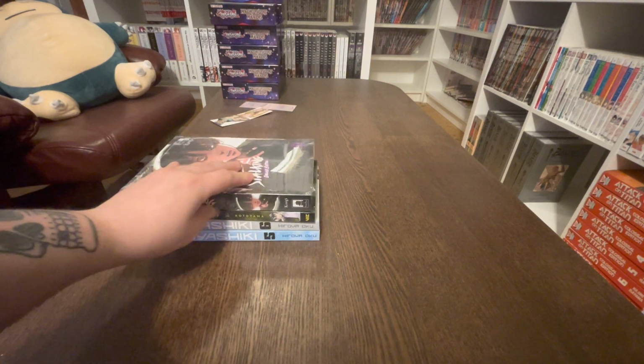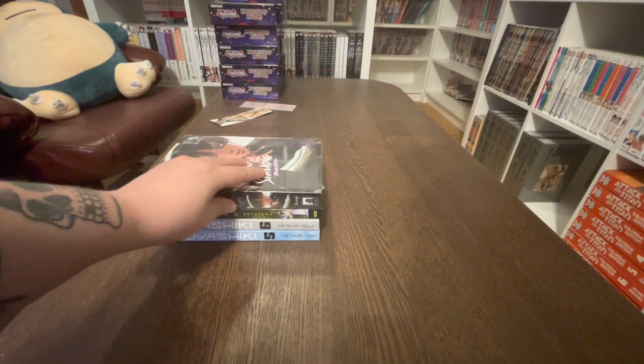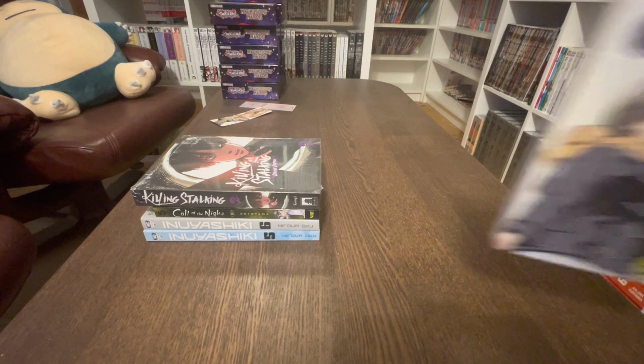Way too expensive in my opinion for a book, but it's full color. It's very sturdy. Like, this is a brick, and you can see it's the nice white paper that 7C uses for their premium releases. So it's a nice release, but it's definitely a hit to the wallet, but that's just how it goes nowadays, honestly.